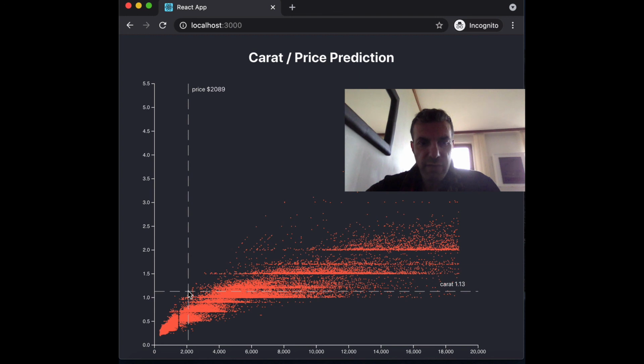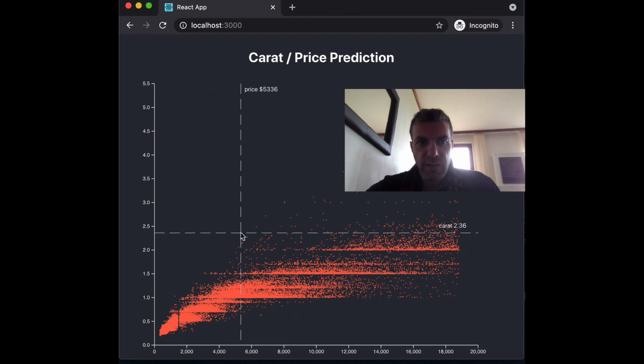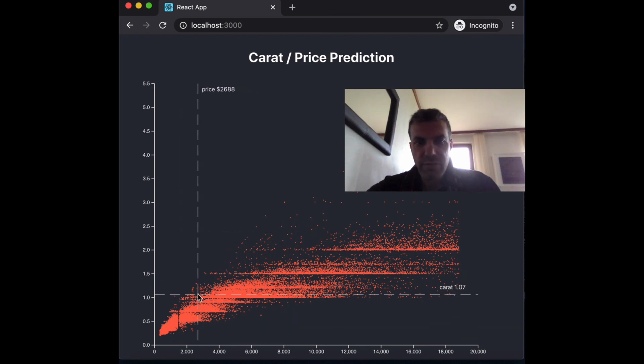And if I have, for example, $1,000, so we can set our price to about $1,000, I should expect from about 0.25 carat up to about 0.70 carat. It depends on other characteristics of the diamond.